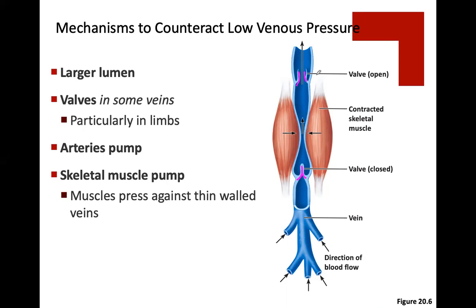Look at this picture, bringing these three concepts together. A skeletal muscle and arteries are going to put pressure on the vein, so the vein is squeezed at one part. It allows the blood to move either up or down, because you're squeezing, let's say in this picture, at the center. So blood has two ways to go, downward or upward. If it goes downward, the valve before the structure is closed, which means the blood cannot go down. The only option it has is to move up. As it moves up, the valve opens, but if the blood wants to go back down, these valves close up and prevent the blood from flowing back.